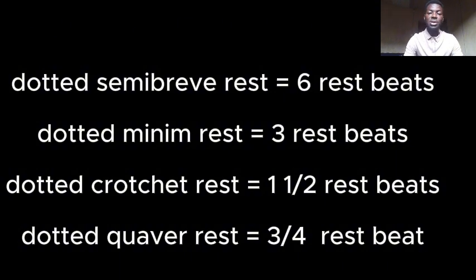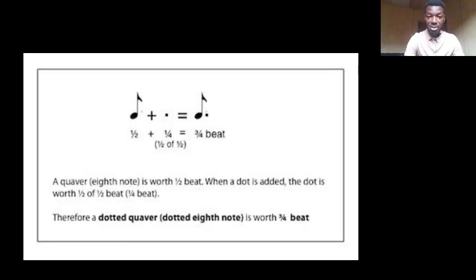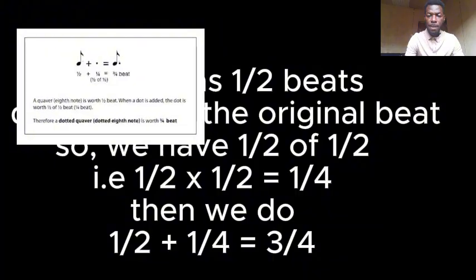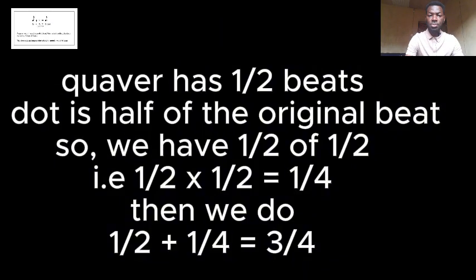You can also do it for a quaver, but because of the calculations, that's why I decided not to do it now. For us to understand well, when we understand well, then we can move to more technical questions. Although if you want to do it, it's the same thing. Maybe I should just. Alright, so let's say a quaver. Now a quaver has what? 1/2 beat.